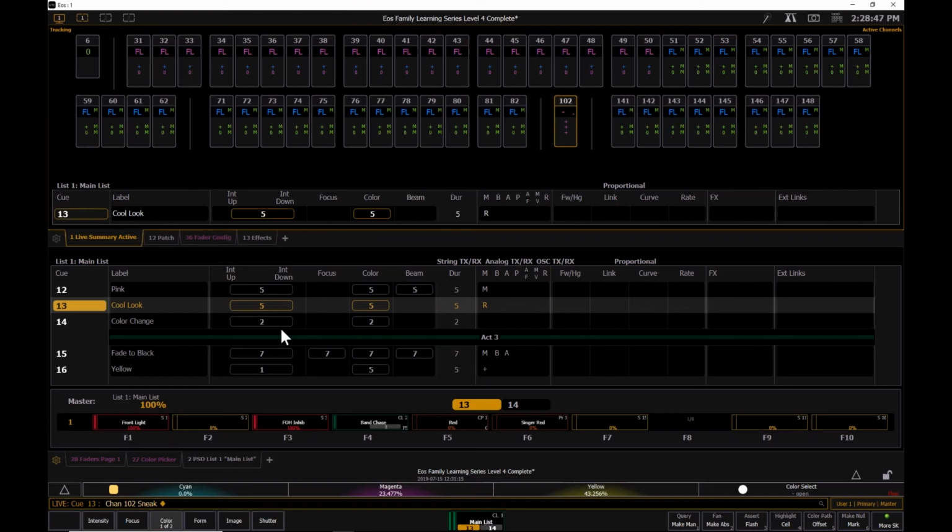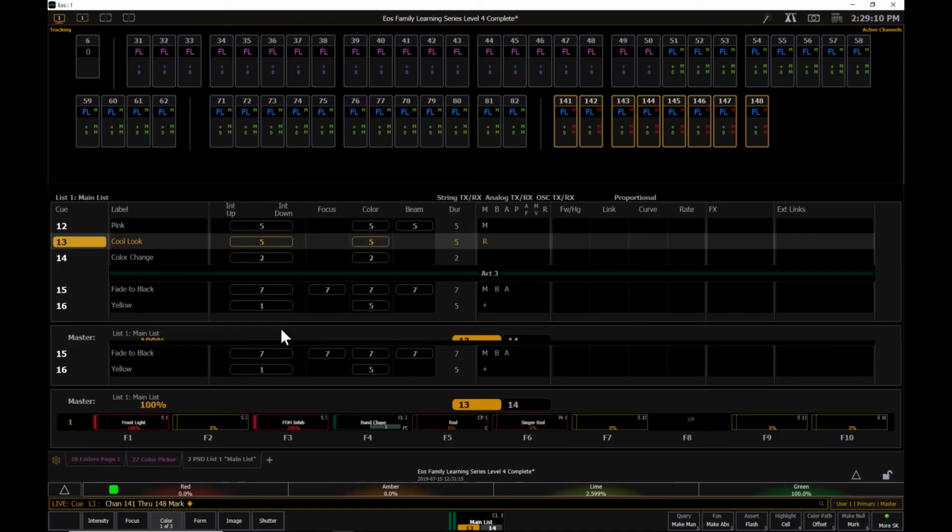I'll use 141 through 148 and put those marks into a part. There's a couple of ways to do it. I'm actually going to pull the mark off first, so I can show you how to mark the fixtures and then pull it back on again. So I'm going to go 141 through 148, then mark enter to pull the mark off, and then hit update.